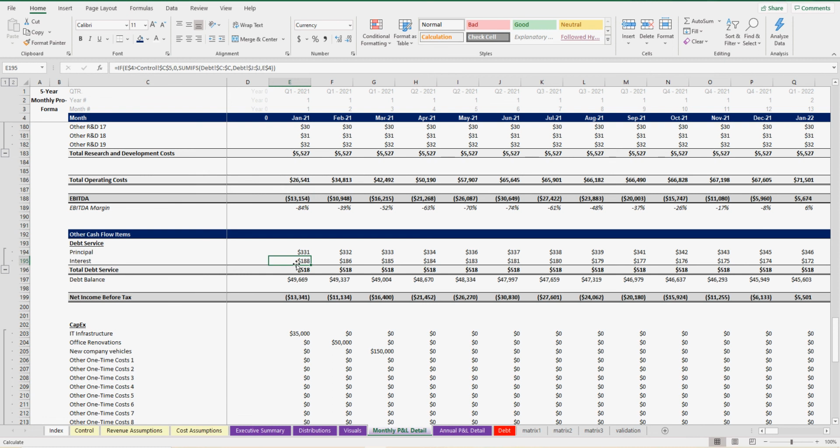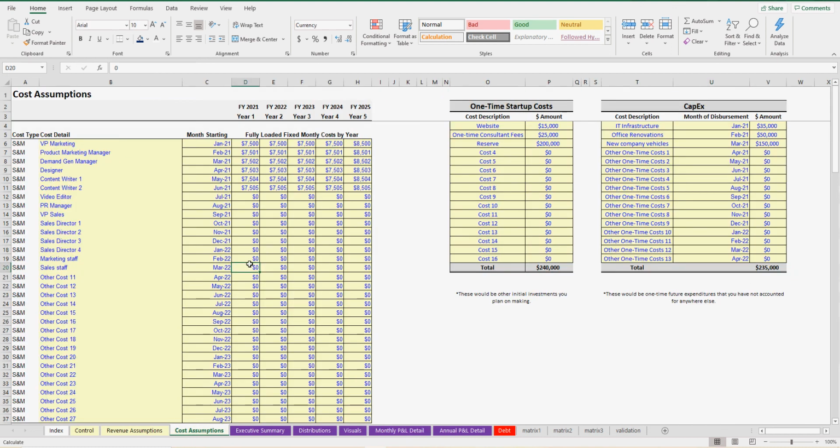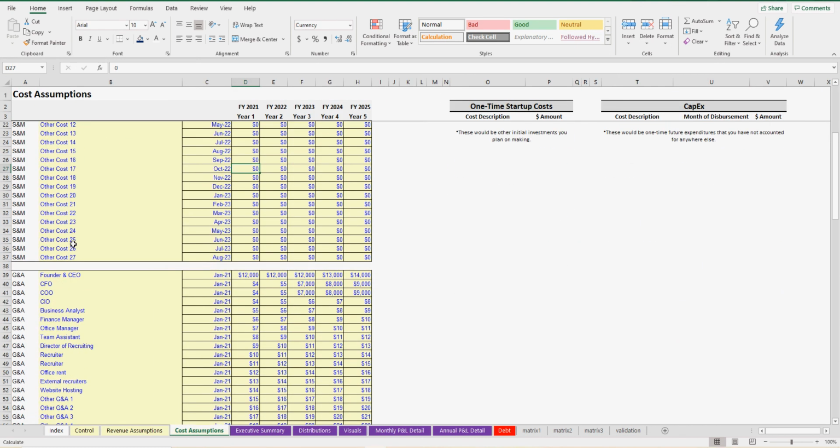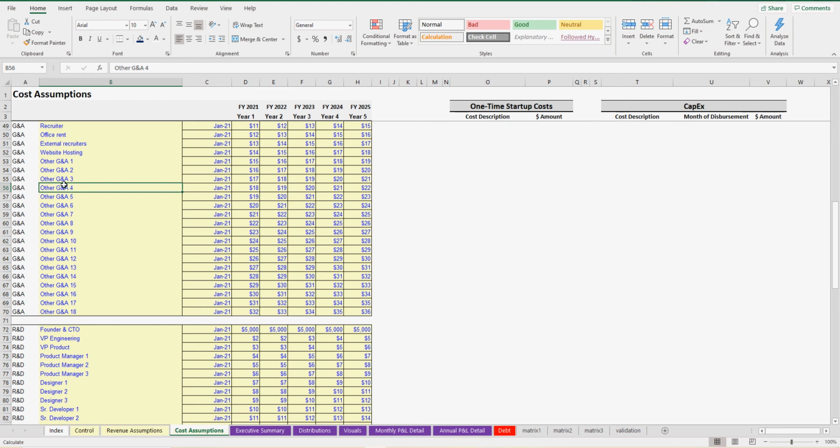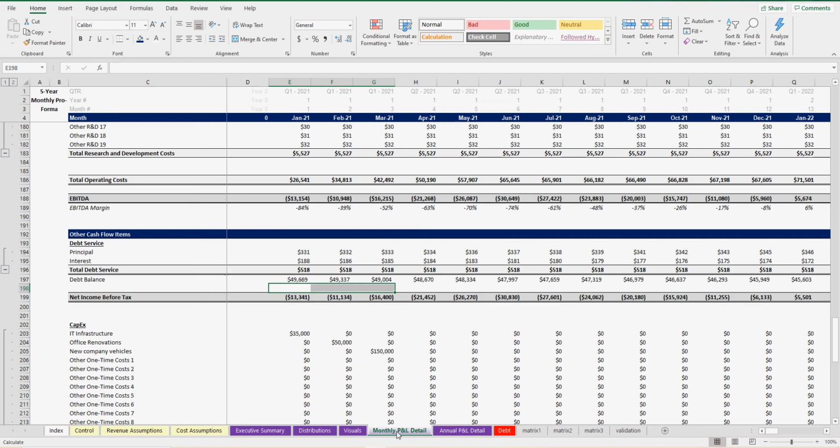But you can either separate it out and apply some rate to positive net income years, or after you figure out your expected taxable income, you could go over to the cost assumptions and just put some number here for one of these general administrative items and just call it taxes and just show that there's going to be cash going out for that. But there's multiple ways to handle it.